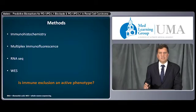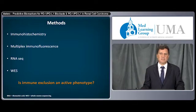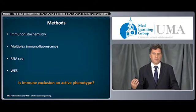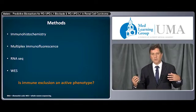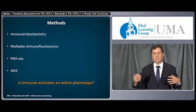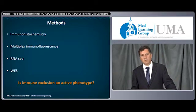But the methods that we typically use to analyze all these are conventional immunohistochemistry. We are learning now that it's much better to have more than one parameter of information in the tissue section. And for that reason, multiplex immunofluorescence techniques are becoming widely used, and actually they provide a lot of information. And since fluorescence is better than chemistry with regard to quantitative measurements, immunofluorescence can provide semi-quantitative assessment of the level of expression of the different proteins.